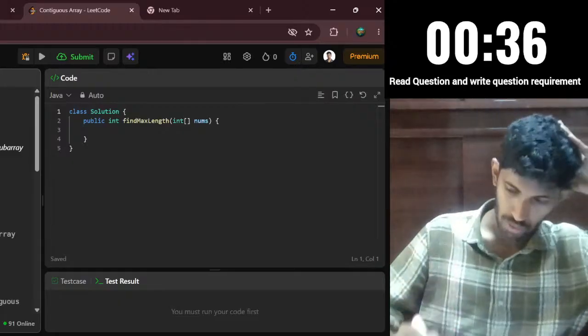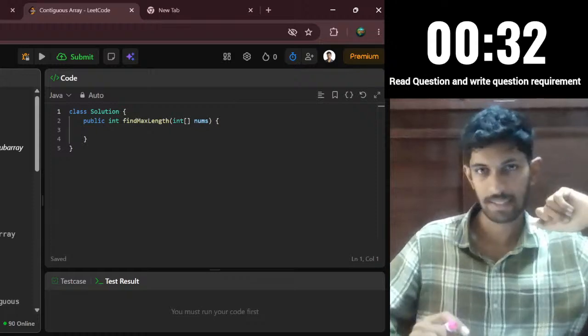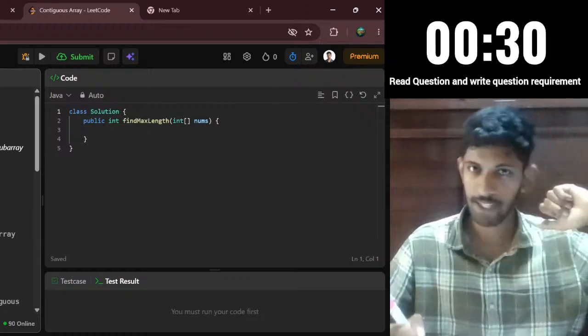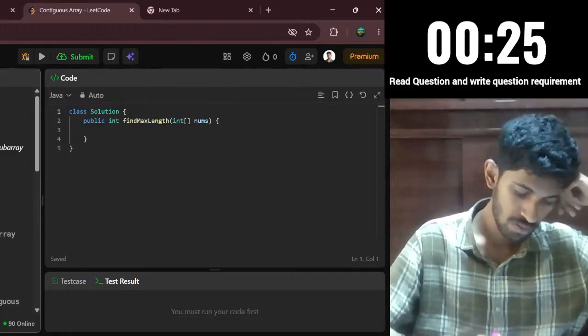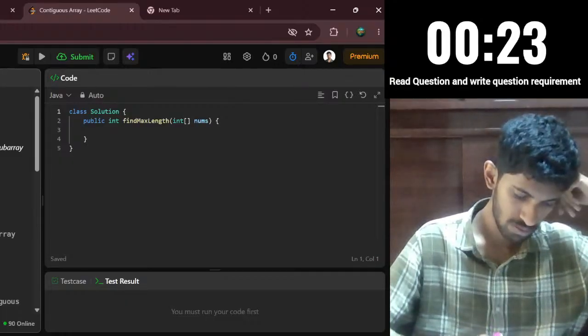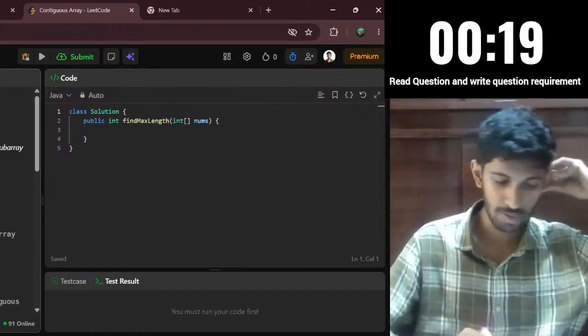Okay. So what I am thinking is that the prefix sum gives the number of 1s.